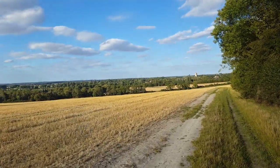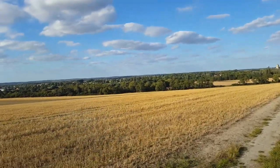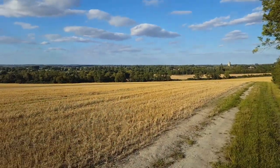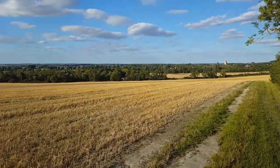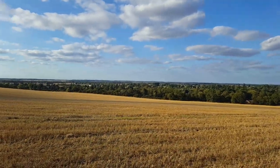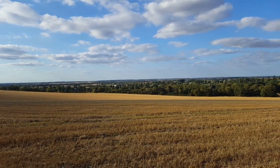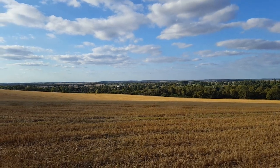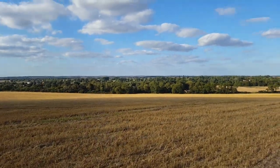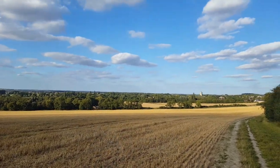I don't like to talk too much because it's really about nature and the silence. And sharing it with you. Don't know if you can pick up some crows cawing at each other. I'm hoping this isn't too bumpy. It's very difficult. Push a bike and hold this, especially as it's in my left hand.